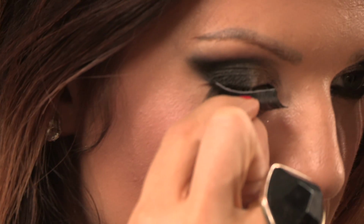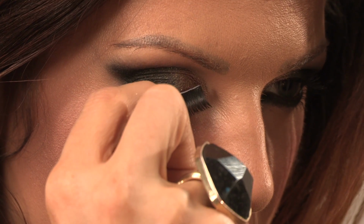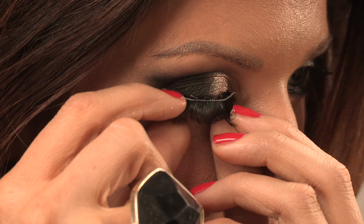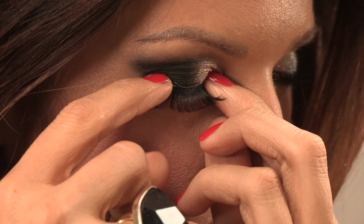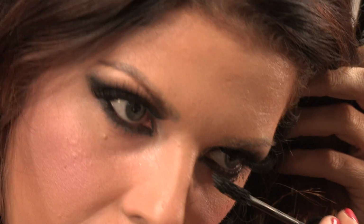Look into the mirror, look down and apply that in the middle to start with. Stick the middle down first and then you can apply the inner and outer corners and then hold it down for just a few seconds. Okay honey, so that's our lashes on. We're just going to put some mascara on our bottom lashes.